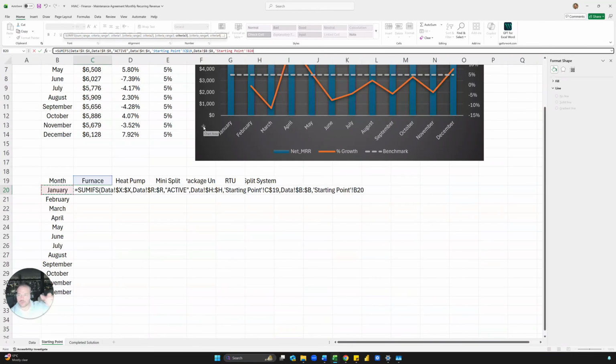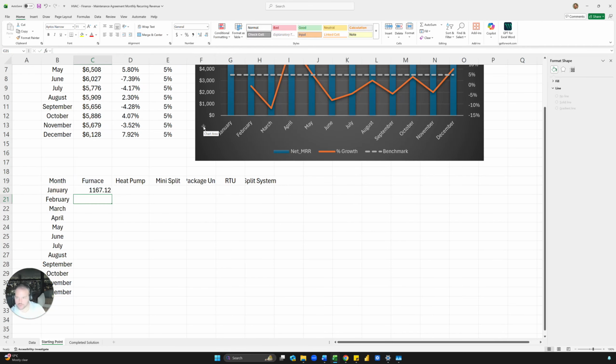And with this, as we drag it down, we want it to go January, February, but as we drag it over, we don't want it to go from January to the dollar amount in furnace. I'll show you what I mean. I won't lock this one, and I'll show you. So we have 1167. If you remember, Control Shift 4 and then center, but if you want to be formatted exactly like this, you can just click the format painter, home, format painter, click here, and you're good.